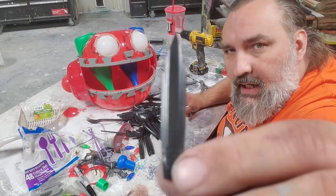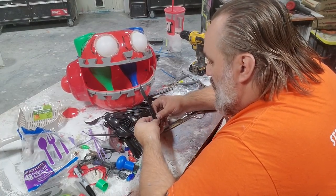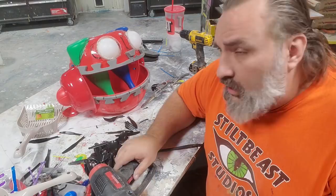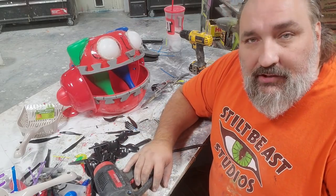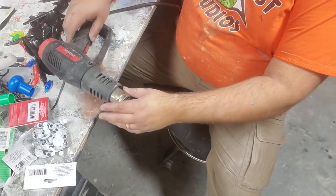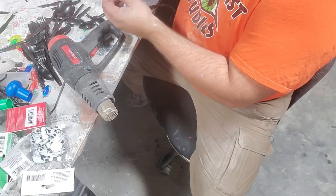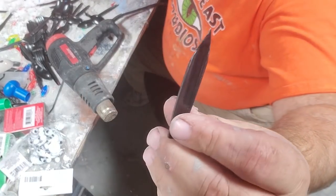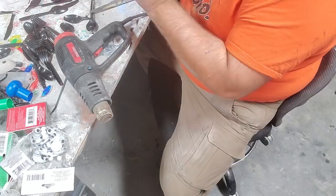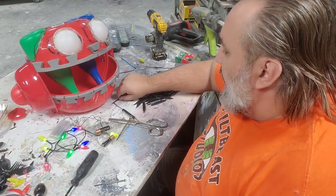This tooth is made out of a plastic spoon, so I think I'm going to use some of this silverware and make some more teeth. In cutting these silverware pieces, I realized maybe this plastic will respond to heat. It's a polycarbonate, and I know you can heat form polycarbonate, so I'm going to do some tooth shaping with the scissors but also with the heat gun. While it's warm I can easily trim that. I have all my teeth set and it's about time to start putting them in.